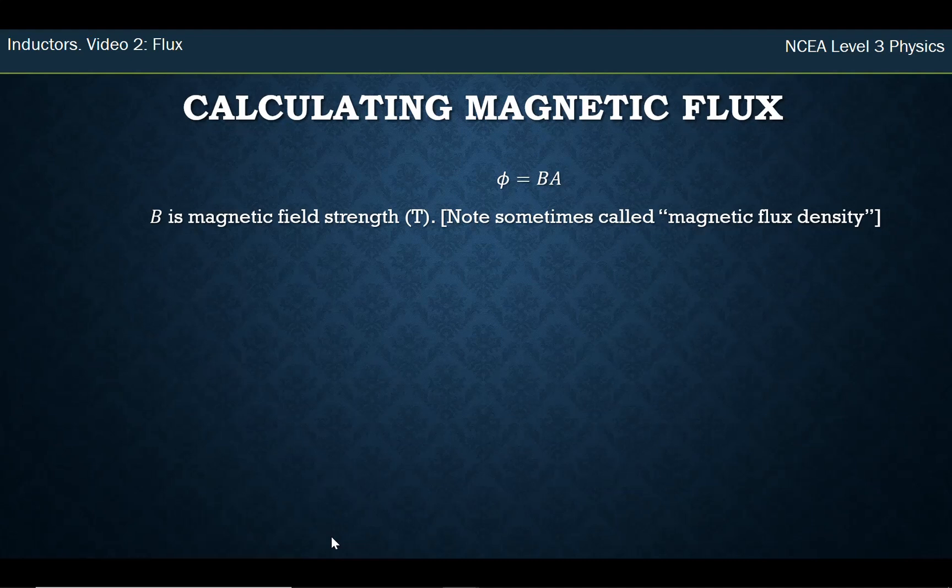So we can calculate flux, and flux is given by the symbol phi, which is a Greek symbol, and it's equal to B times A, so B is the magnetic field strength, you met that last year, it's in Tesla. Because we call this flux, we sometimes can rearrange the formula to say, well what does B mean? If you go flux divided by area, it equals B, and so they sometimes rename B as magnetic flux density, and for this year level, in fact most of the way through university, magnetic flux density is just the magnetic field. So if you've ever seen that, it's just another way of writing magnetic field. It means something slightly different when you get far more complicated, but we're going to stay out of that for now.